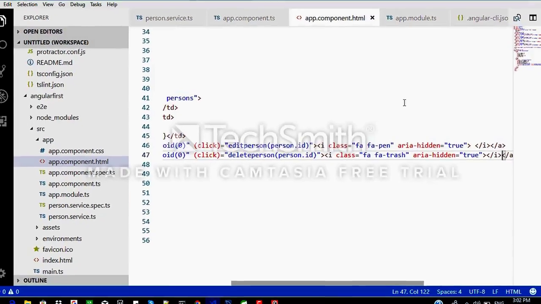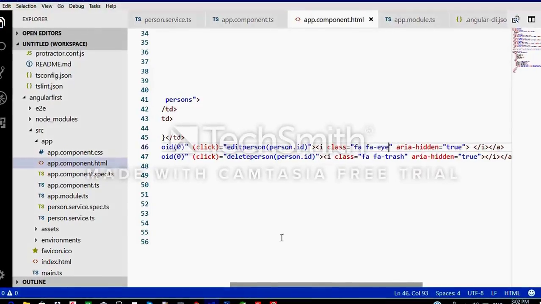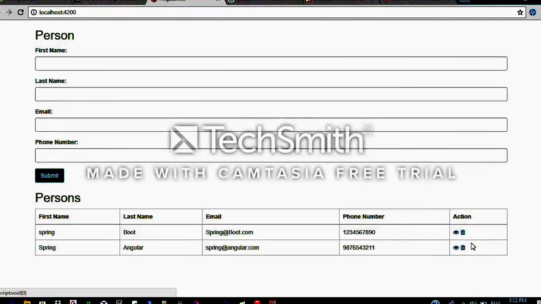Trash icon is coming, but I will write a icon. Now fonts some icons also added.